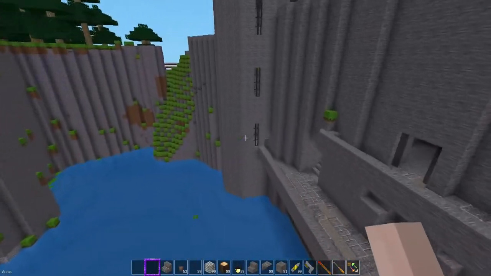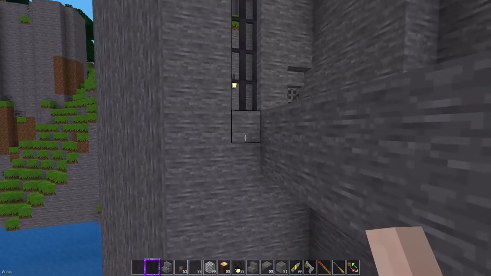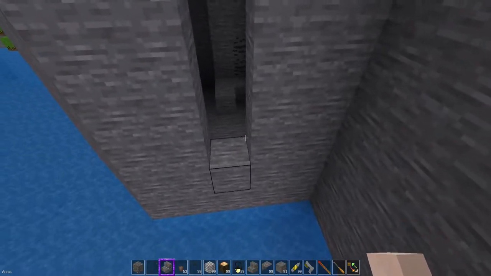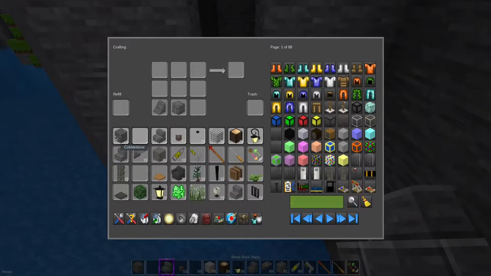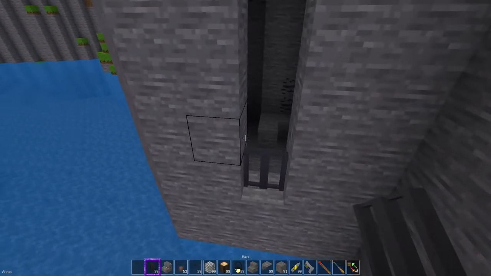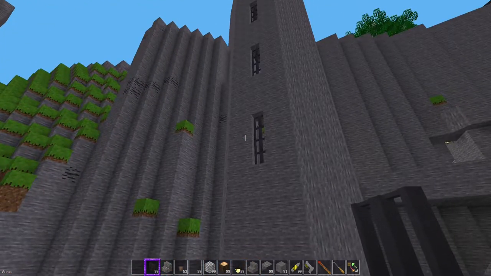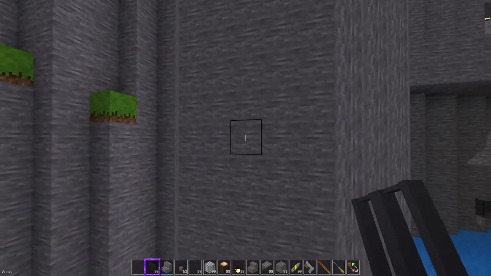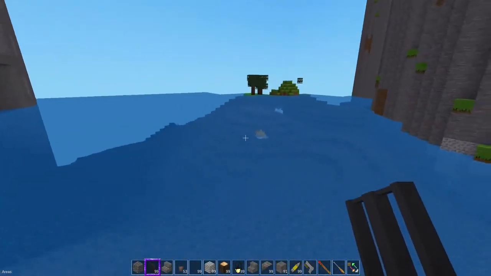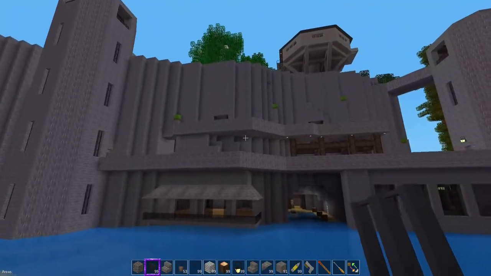I can even go down. So 1, 2, 3, 4, and make that look even more. But that means I kind of have to do something in there, I guess. It doesn't matter because it matches everything. So that's kind of cool.